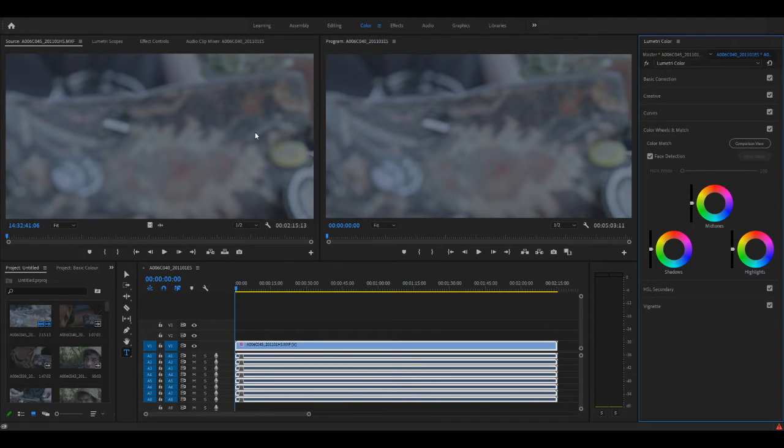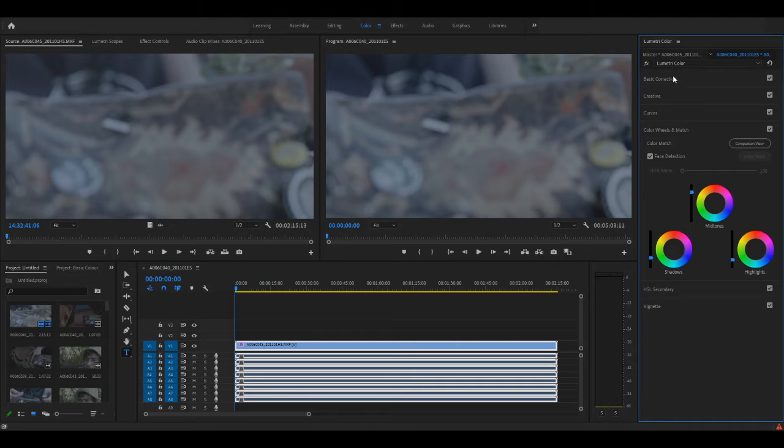As you can see, this footage is shot in S-Log, which means it's very flat and there's no color, but we're going to add some color to it now by bringing down the shadows. You want to bring them right down and take the midtones up, and then do the same with the highlights. You want to bring them down. Let's take the midtones up a little bit more.